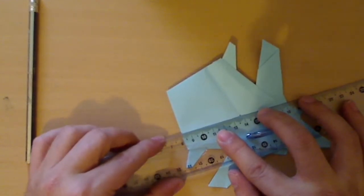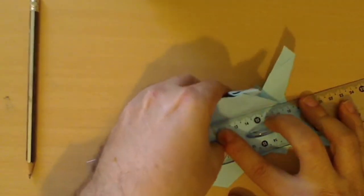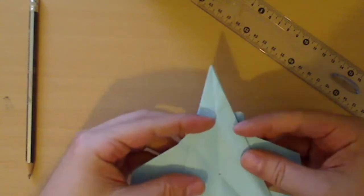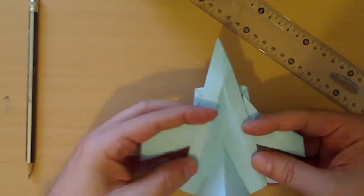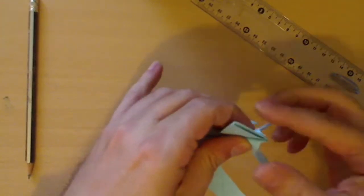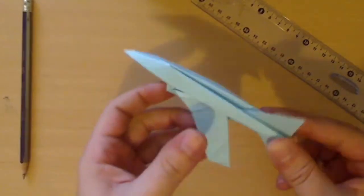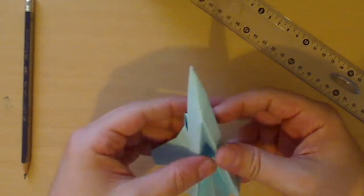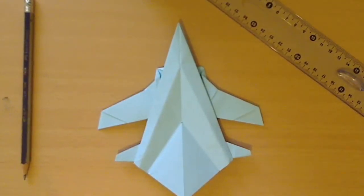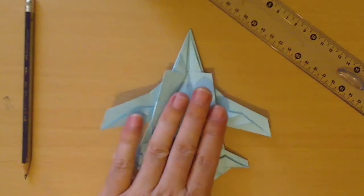You can make it by heart, but you will not be sure that the tail will be really of the exact dimension that you need. Let's close. Let's see how it's coming out. Okay. Now that we have fixed the fold for the closure, let's do something else.